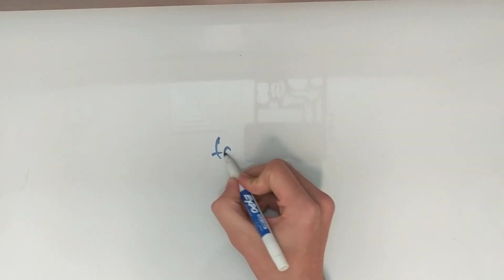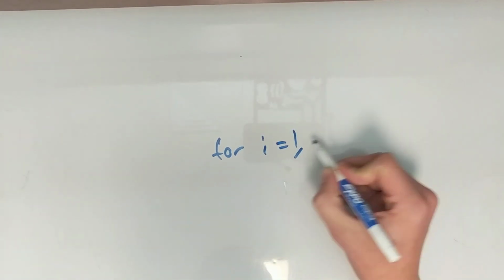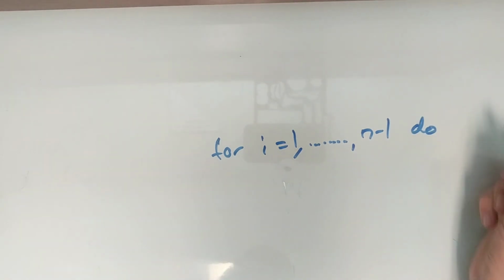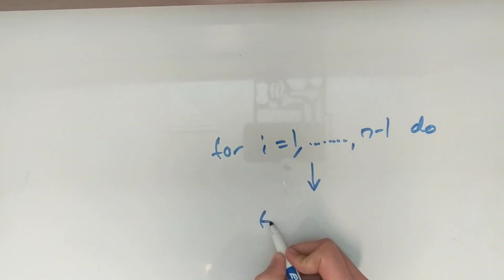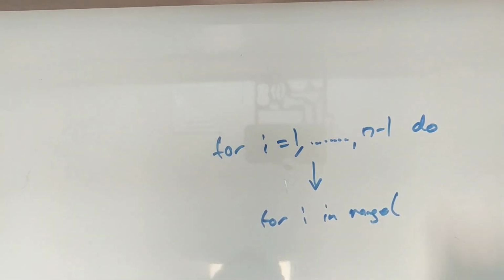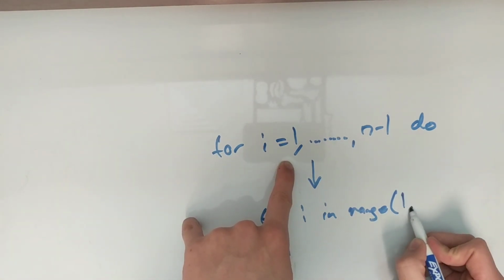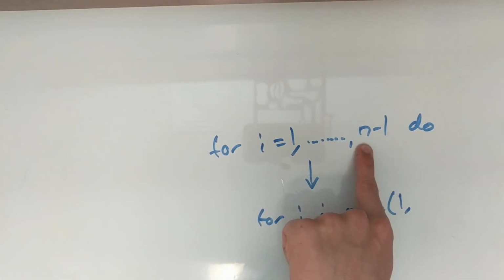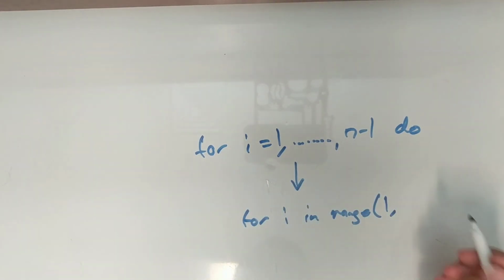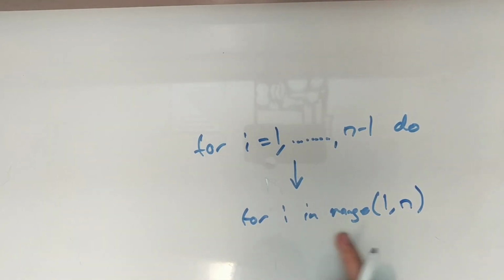Just remember for your for loops, when they use this notation, this can be confusing at first if you're not really taught what it means. In Python this translates to for i in range, and our starting point is always going to be this value, so 1. And our ending point is going to be 1 past this value because range never includes the last value. Because they want i to run to n minus 1, so we'll say n, so it goes to n minus 1. Remember that for the next one as well, for that i minus 1. And you don't need to include the do, that's just part of the pseudocode.